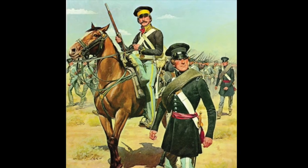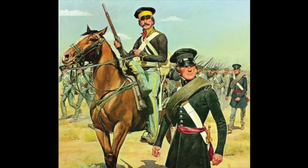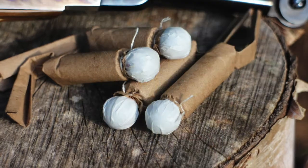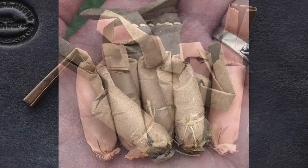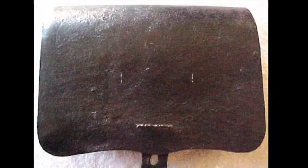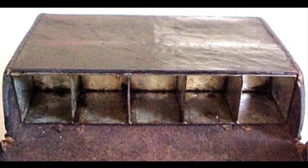In fact, even by 1862 the ordinance manual does not list a specific revolver as being adopted for service, although it did list all official infantry and cavalry weapons in detail. The first cartridges for revolvers didn't have a specially designed cartridge box. The soldiers relied on the old Model 1839 pistol cartridge box that had been in service with the single-shot pistols for years. This cartridge box is described in detail in the 1850 ordinance manual, but is not mentioned at all by 1860. The boxes were produced up to the eve of the Civil War, but originals are rather uncommon today.